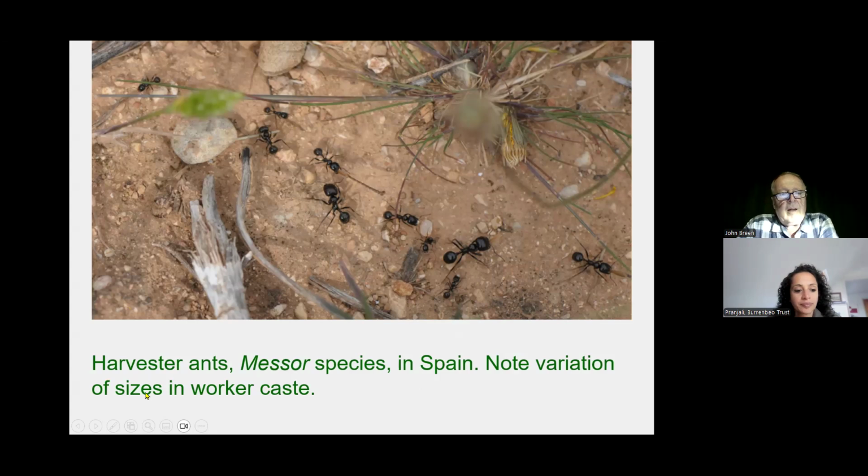Okay. The harvester ants. If you're holidaying anywhere near the Mediterranean, you will see ants. Interestingly, I'll make one other point: there are big ones and lesser ones and medium-sized ones, referred to as maxims and minims. They have distinct sizes, but they collect seeds and pieces of vegetation. And these are the harvester ants.